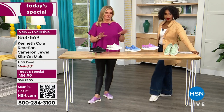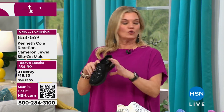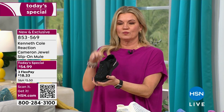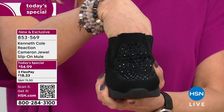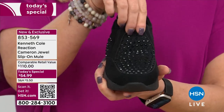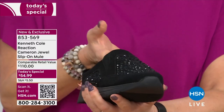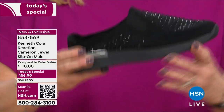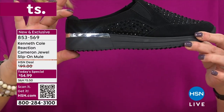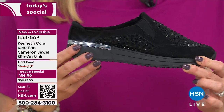We did this construction last year when we launched the brand and it sold really well, so we decided to bring it back as a mule — easy to slip on. You have the double gore up here, so once you stick your foot in it's super soft and moves with your foot. The vamp is up tall so it holds your foot in. These are heat-fixed stones so they will not rub on your foot. And then you have a little lift — just under an inch — with the rubber bottom for all the comfort features.